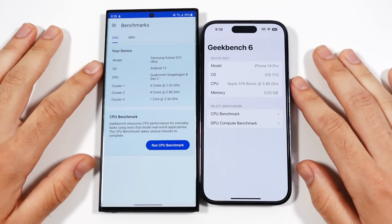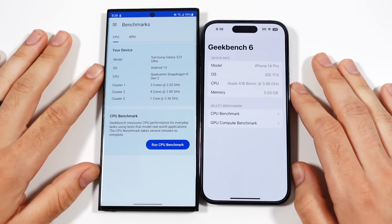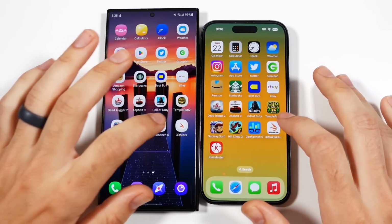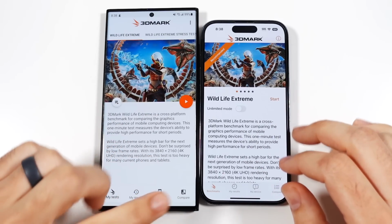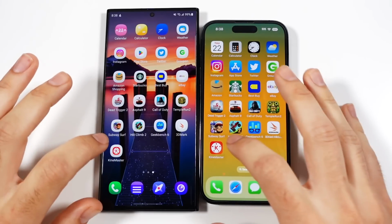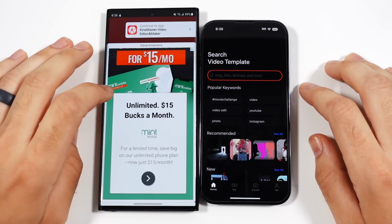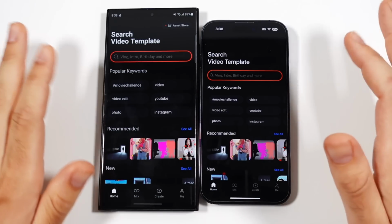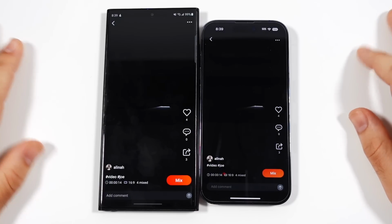And bang, yep. So we'll see what Apple comes back with this year with the iPhone 15 Pro. I'm excited. I don't know if you guys are, but I'm definitely excited for the 15 series to see what they do with the A17 Bionic. And I can't wait to run a speed test with that one because every time Samsung takes the lead, you know Apple's got to come back swinging. Let's go to 3DMark. They're always going to try to one-up the competition when it comes to the chipset, especially considering that this year Samsung is finally starting to catch up in performance to Apple, which is something they've had a stronghold on. This Qualcomm Snapdragon 8 Plus Gen 2 for Galaxy chip has been really, very, very good. So let's just go ahead and click something in here. You'll see about the same.